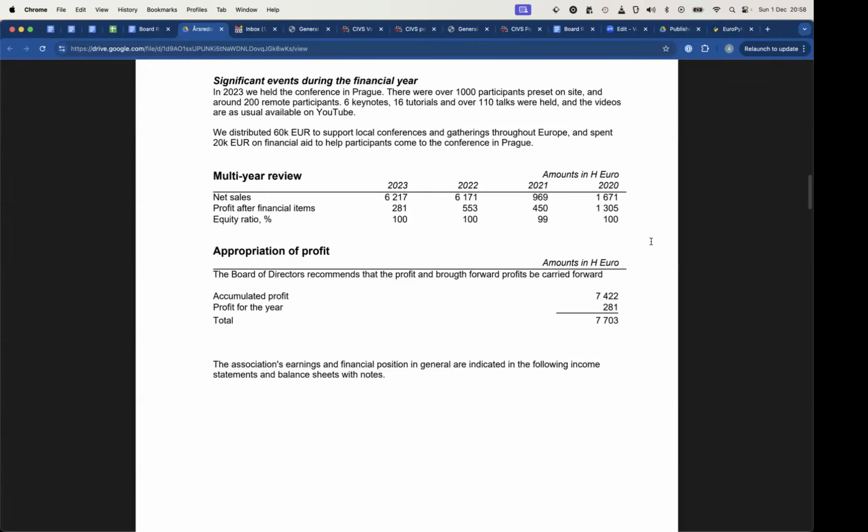We made a bit less profit this year, but still 28,000 euros in profits, which we will use for conference grants and financial aid for next year. We'll get to that in the budget, but I think we still have enough cash in the bank that we can overspend a bit on the grants.